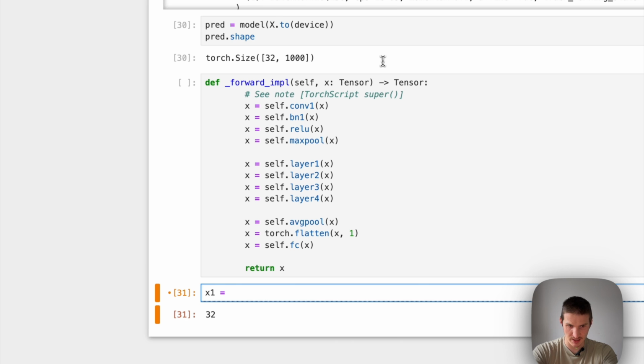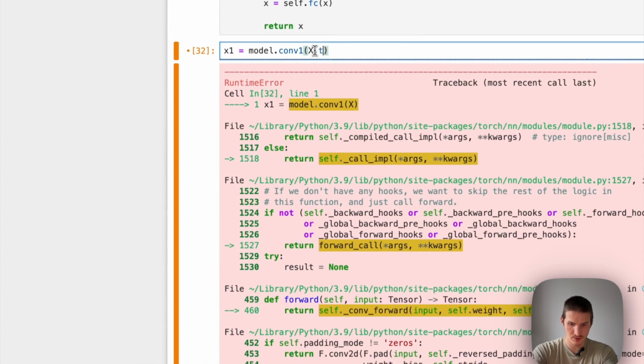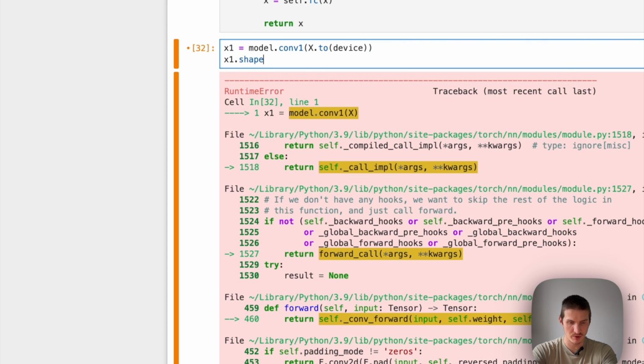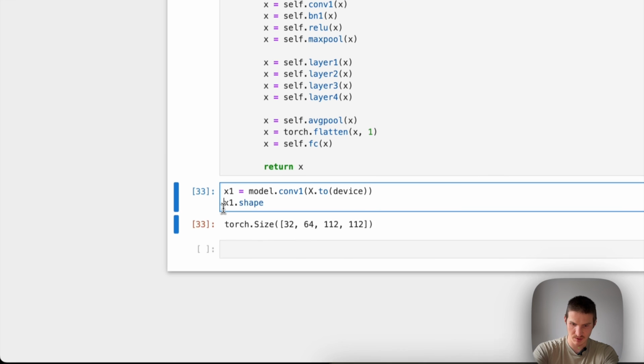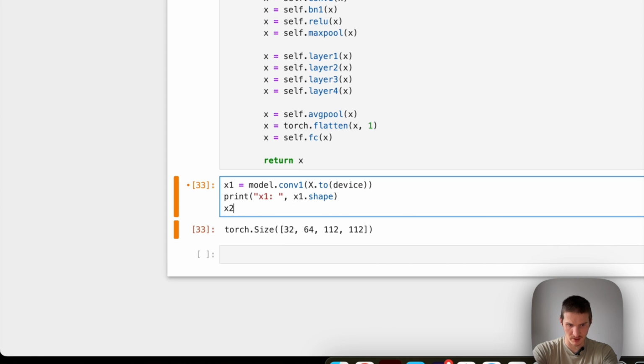Right, so let's say x1 is model.conv1 from big X, and then to device, and then let's check x1 shape. Yep, so this works. Now I'm going to print out the shape so I don't forget it. And here I say x1 shape, and then do the same for all the other stuff.